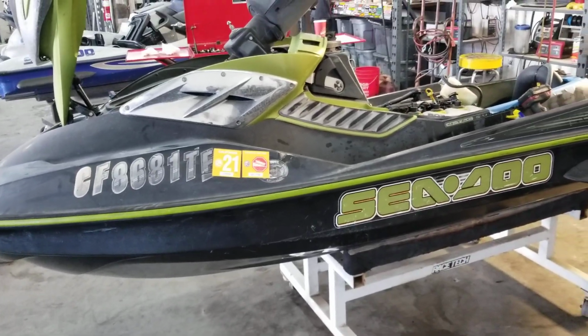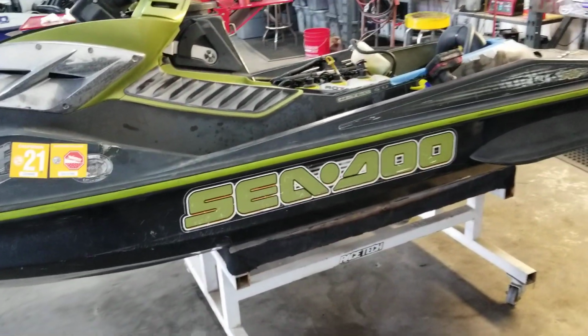Alright guys, we have a 2002 Seadoo RXP. Not sure, I think it's like a 900 cc 951. I think that's what these are, 3-cylinder. Pretty cool. We just did a jet pump rebuild.